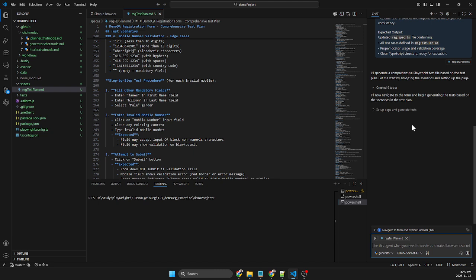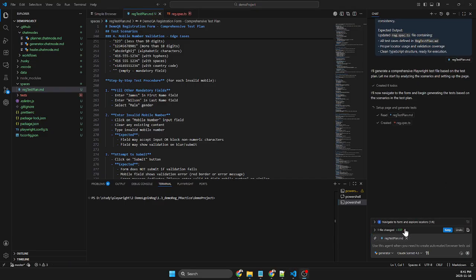Actually, in this demo I'm just showing you plug and play. You can see that for now I didn't write any code or create anything manually. It's set up and generating the test, reading the test plan file, and working. Yes, the registration test file has been created.